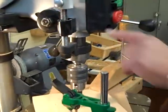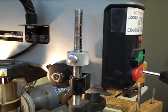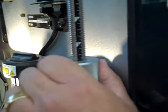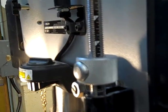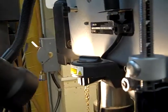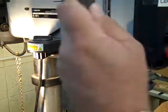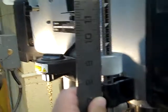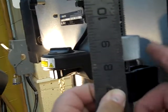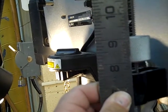Okay, now this has got increments on it, but they don't go far enough. So grab a steel rule, a short one. And we want to set this to a half of an inch. There are increments on this, but — okay, so a half of an inch. I'm starting here, and that would be... I was pretty close. There's a half of an inch right there.